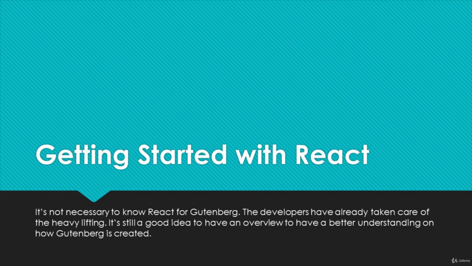Luckily, you don't need to know every little feature to develop plugins for Gutenberg. The team behind Gutenberg have already taken care of the heavy lifting. Just like everything else in WordPress, you just call a few functions and you're set. You don't even need to know React to get started with Gutenberg development. However, I believe having an overview of things will make you a better developer. Everything I show you here will be enough to make you comfortable with Gutenberg development.